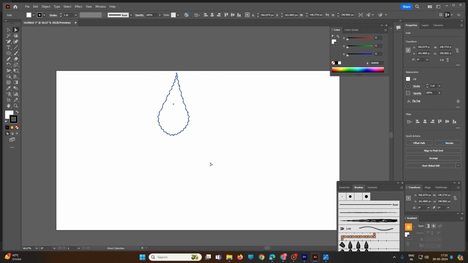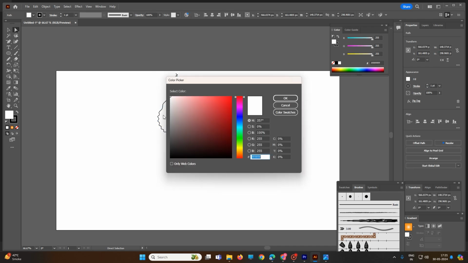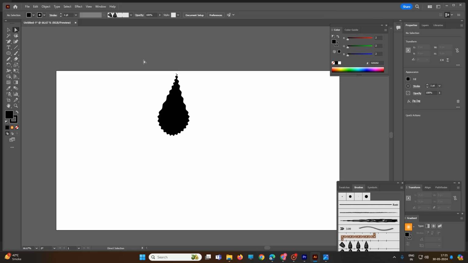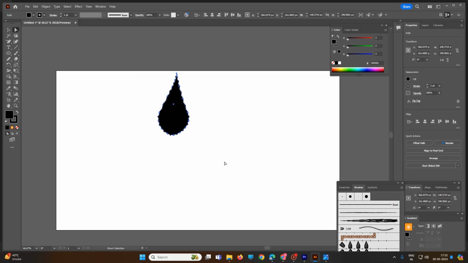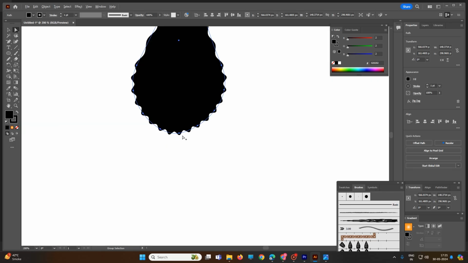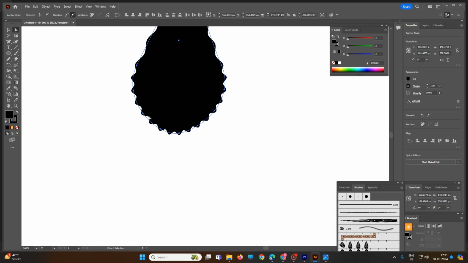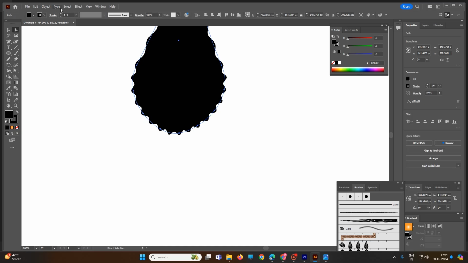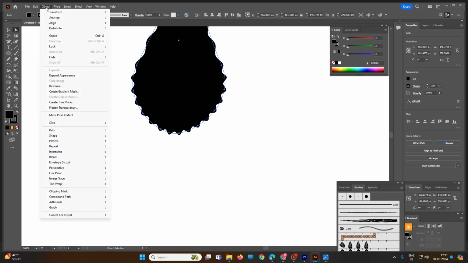Just change the background color. I want black color like that. Now we have to remove this zigzag point from here. So just simplify this area. Go to Object, Path, and Simplify.